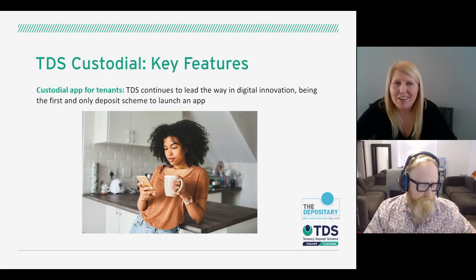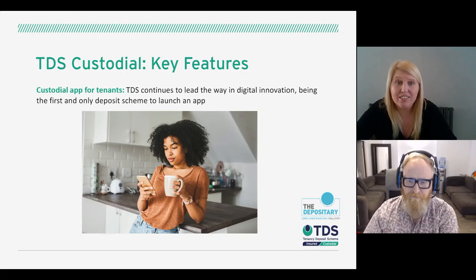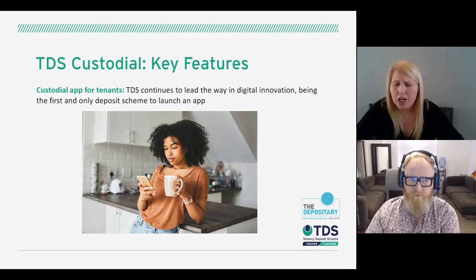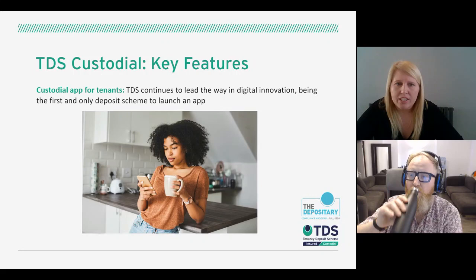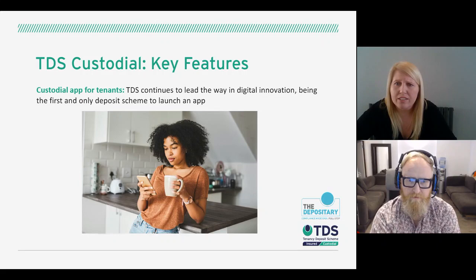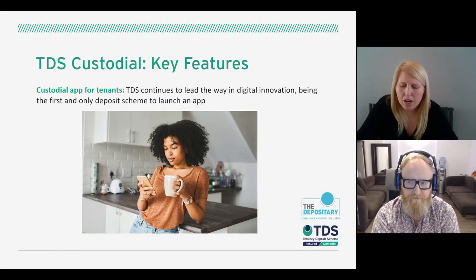So the app has certainly been well received by tenants, and I think it's a really good feature for our agent customers to be promoting for their tenants. If the systems and sites that they're using are a reflection of their service, having the app is just making life easier for the tenants. As Kristjan already touched upon, it's remembering the tenant journey throughout all of this as well. So if we can make things easier for you, fantastic. If we can make things easier for the tenant, even better. So that's a little bit about the app.